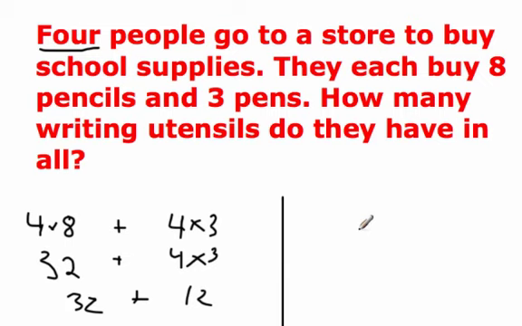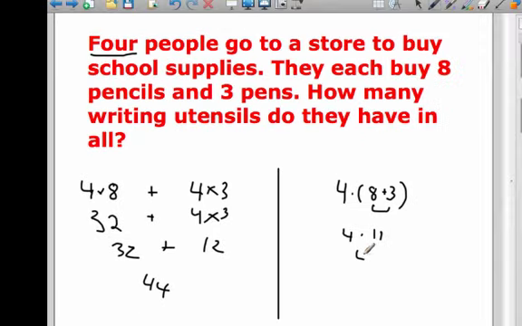Alright, what I would do, in case you were stuck, you have 4 people buying things, and we want to know their total utensils. So if it was just one person buying things, we would do 8 pencils plus 3 pens, right? And that's all we're going to do here. 8 plus 3 is 11. And it's multiplication again, even though you don't see the sign. If you want to draw the sign in there, that's okay. It's just something maybe you want to get used to, seeing a number right next to parentheses. And we end up with 44 again. So it doesn't matter which way that we do this, we're going to get 44 in either situation.